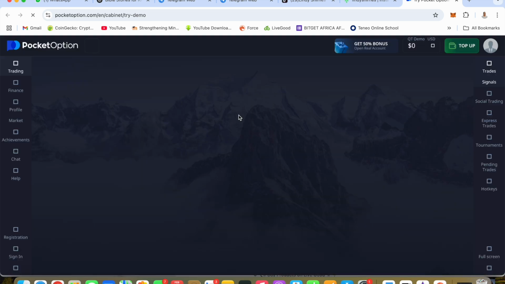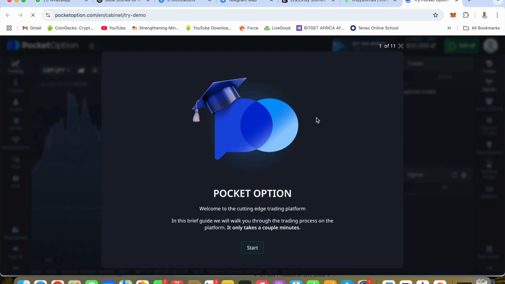Remember, if you create an account using my referral link, I'll be able to add you to the group after depositing something in your account. You don't need to deposit much, guys, because you are going to use the demo account to practice. You can deposit even $10 just for you to get started. It just shows that you are willing to work on this.